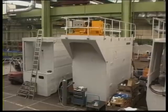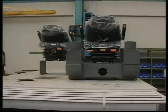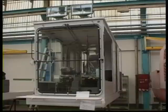The RH400's cabin has been designed from an ergonomic point of view and is distinguished by outstanding visibility. Electronic and hydraulic circuits are mounted below the cab, where they are protected from the elements and are readily accessible. Along with the thermopane glazing, the air conditioning system ensures optimal working conditions.